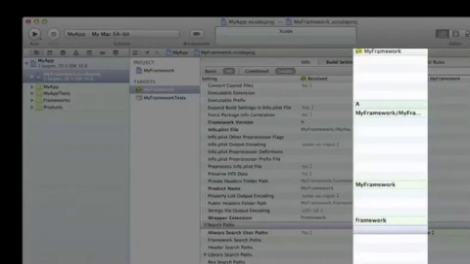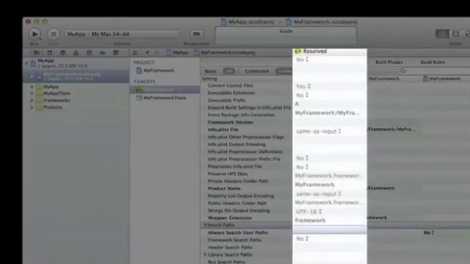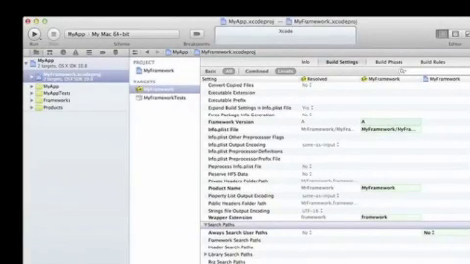The target level build settings is where you go to set build setting values that apply to just this target, and it will override the values set at the project or the default. And finally, on the left, we show you the resolved value that will be used for every build setting in the target. You'll notice that there's some green boxes drawn here. We draw a green box around the level from which the final value of each of these build settings is being taken, so you can just see at a glance where your actual build setting values are coming from.